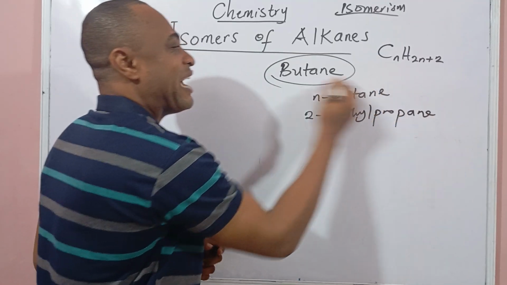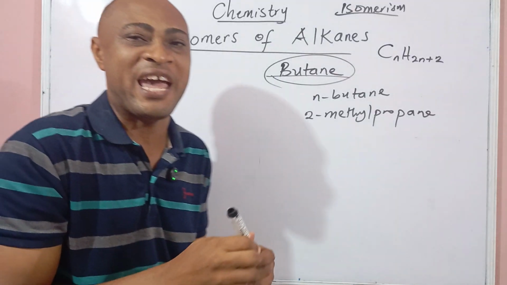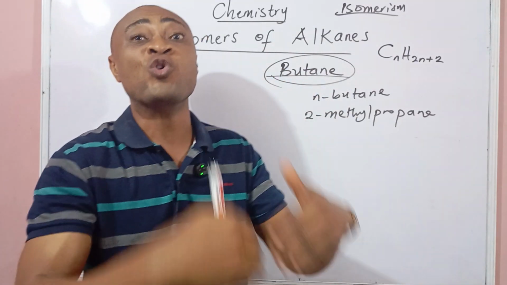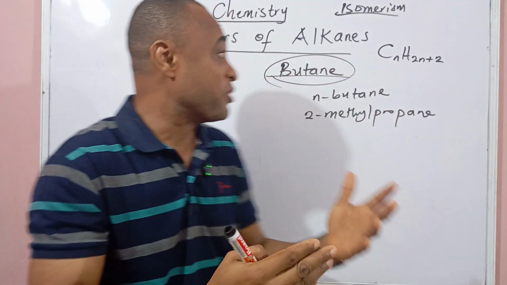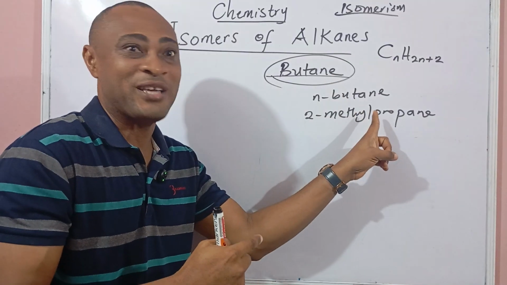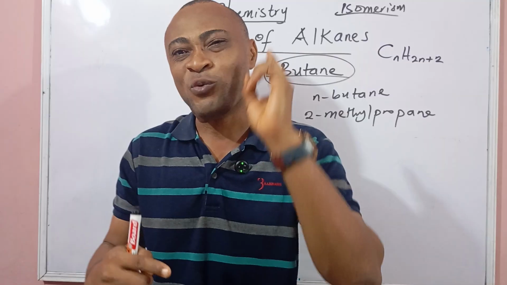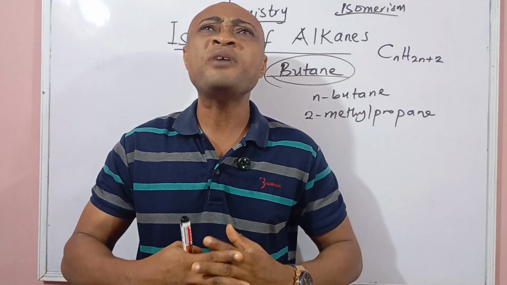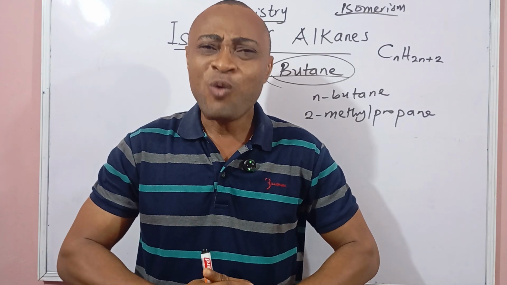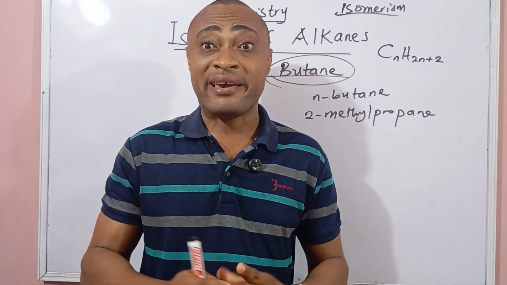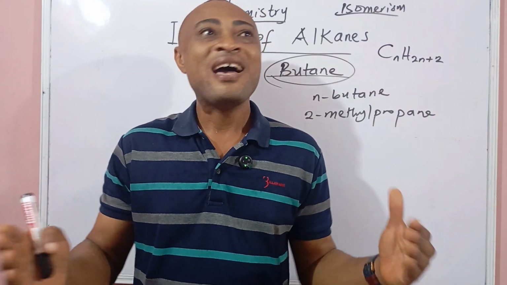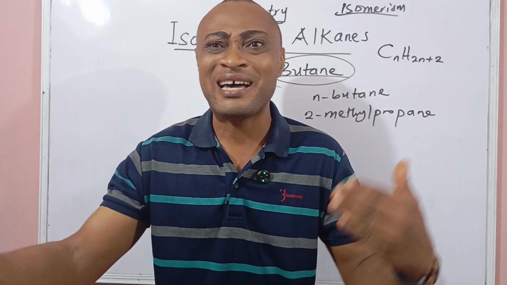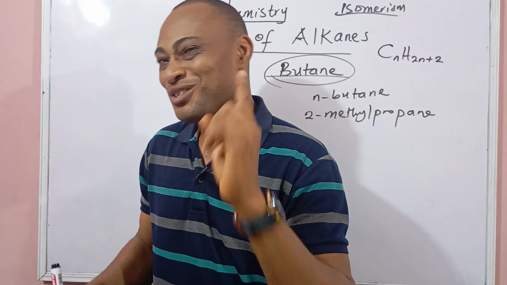Now, as the carbon length increases, as we move from butane to pentane to hexane and so on, the number of isomers will keep increasing. And remember, if you want to get your isomers, all you do is rearrange the atoms. But the big question now is, what about organic compounds like decane, having 10 carbons, having more than 50 isomers? Are you going to sit in that exam hall and start rearranging carbon? No, you don't need to worry.